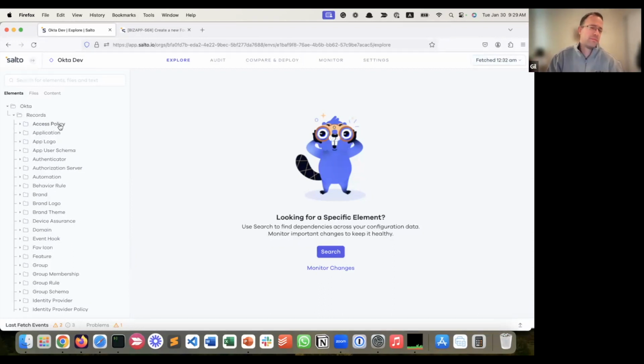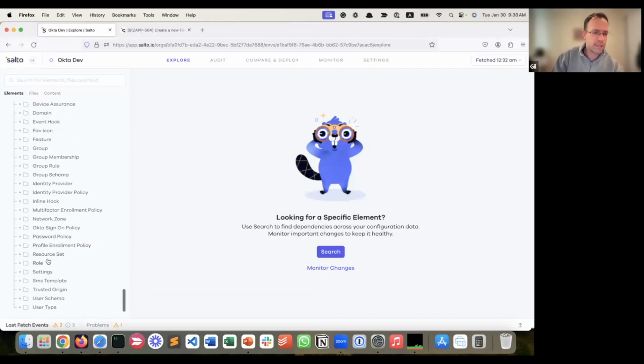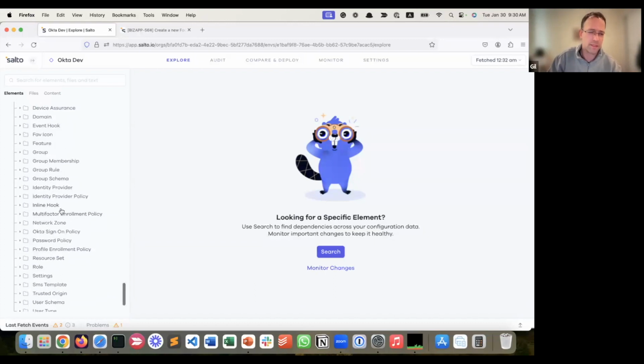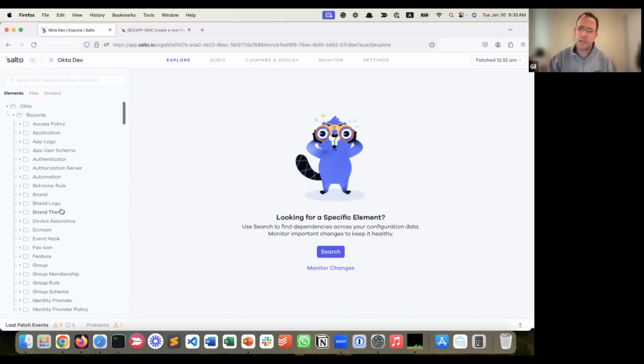This should seem familiar, right? We can see our access policies, our applications, our brands, authorization servers, group rules, password policies, really everything that you can typically customize and configure in Okta.